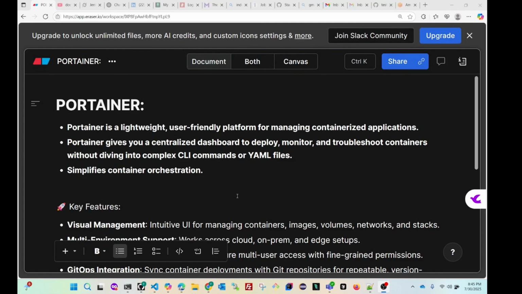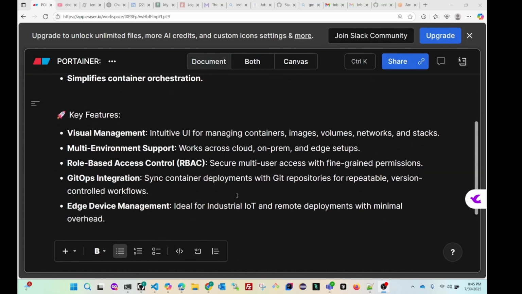What are the key features of Portainer? One, I talk of its visual management, because it has a powerful UI. You are able to manage your containers. You are able to view the volume, view the logs, connect networks, manage networks, remove and add networks on the user interface without using the command line. Even though Portainer is also integrated with a command line tool, well, that is just by the way if you choose to do that.